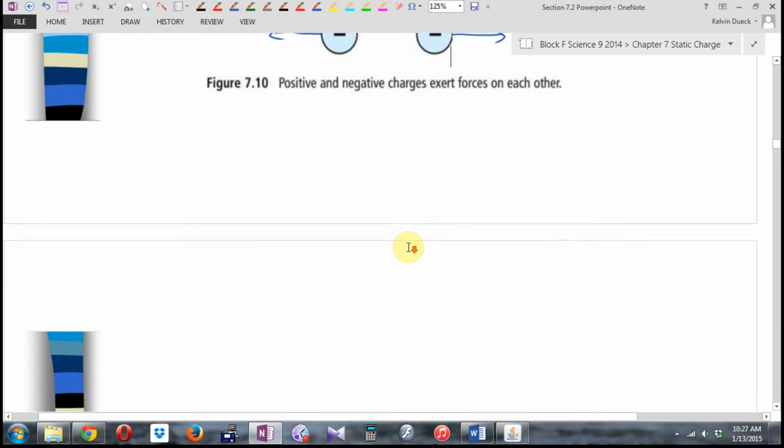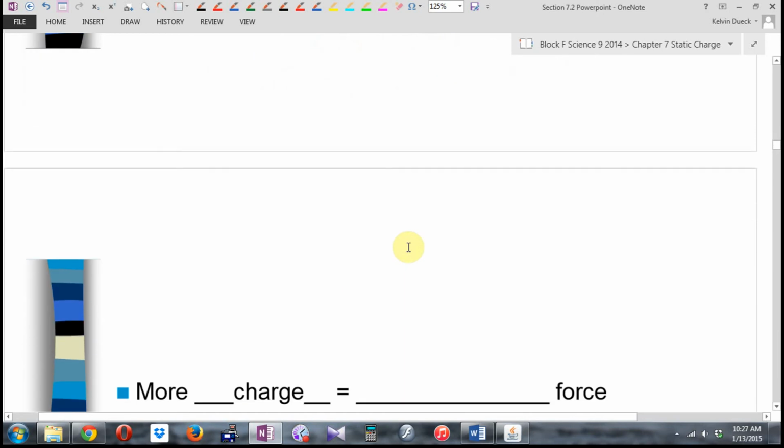Oh yeah, for you guys, turn the page. So, these are some questions I might ask you on a test. Let's do some reasoning. Let's suppose you had more charge, more positives or more negatives. Do you think that would make this force bigger, smaller, or stay the same? Taya. Bigger. More charge equals more force. So if I want to increase the force that one object feels, I can add more charge.